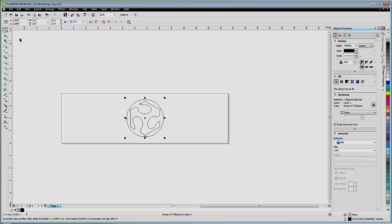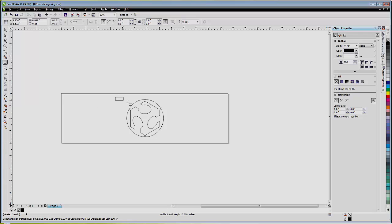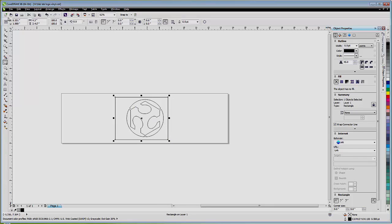One thing that can be done to make the graphics a little bit easier to work with when removing the vinyl is that we can put a rectangle around this unit and click that down. Now again, on this rectangle, I want the outline to have a hairline width, so I need to set that hairline in our object properties, and I'll pull this in just a little bit, make it a little bit closer, and now we're good to go. So I have hairline for all of the edges that I want cut.